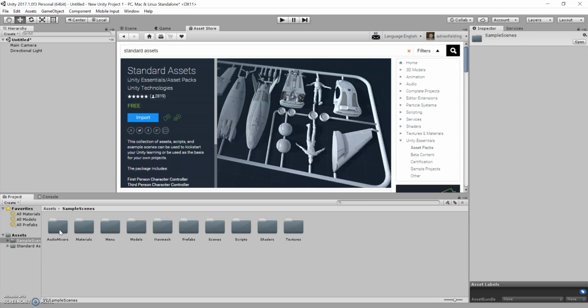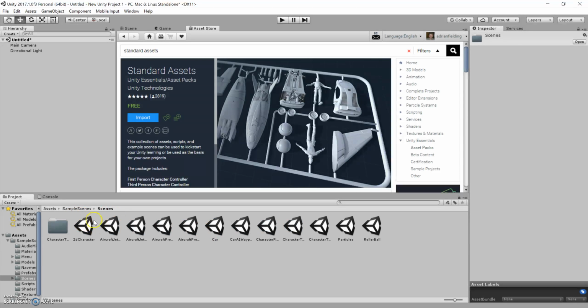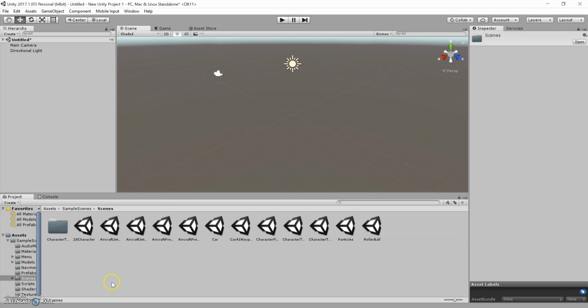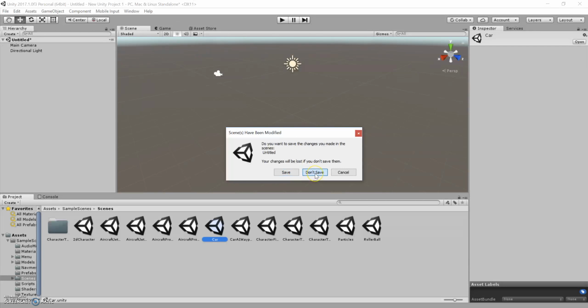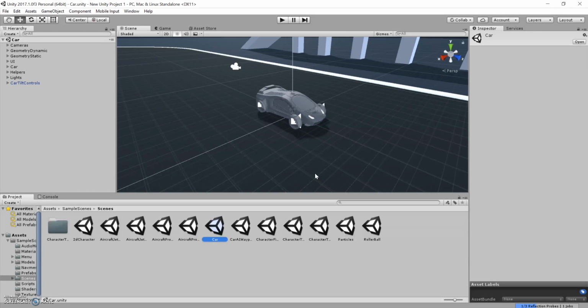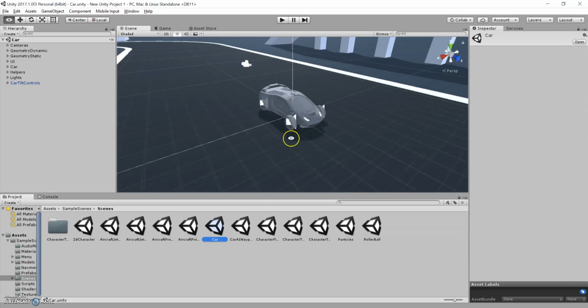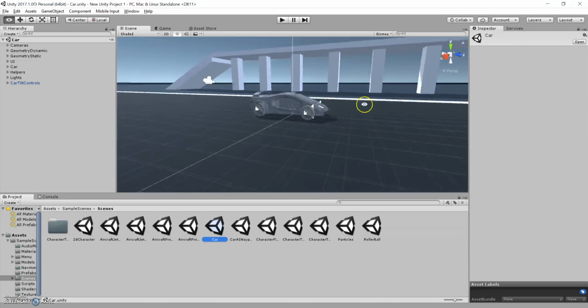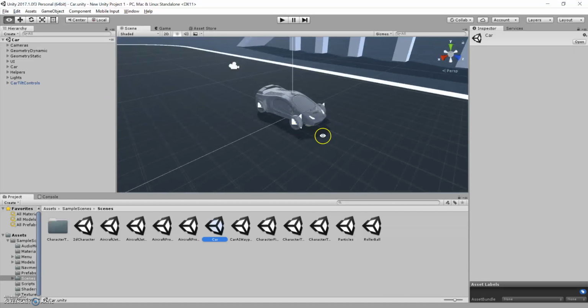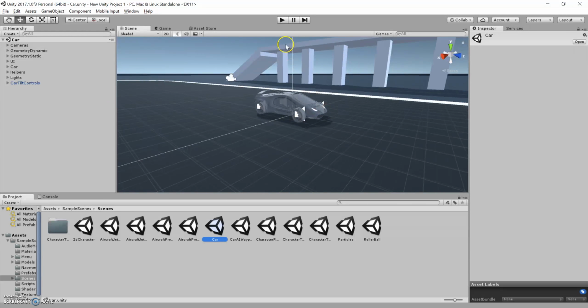So just double click on sample scenes, and then I'm going to go to scenes. If it looks like this, it's a Unity scene. To load one in, I'm currently still in the asset store, so you click back to scene up here in this tab. Let's have a look at a car one, see what that is. So you double click on it. Do you want to save? I'll load that in. There we go. You can rotate around by pressing Alt and your mouse button. And then to play it, you just hit this play button.